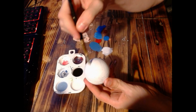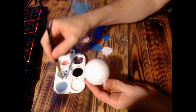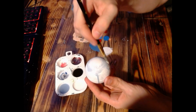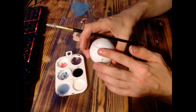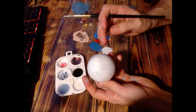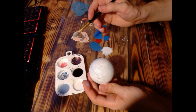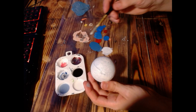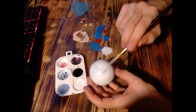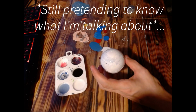Oh, this is turning out bad. Oh boy. Okay, and then we take our blue. Oh boy, this is not how I thought this would go. I don't know what I was expecting. This is turning into a nightmare. Oh boy. I can save it. I can save it, don't worry about it. Oh my god. We just want it right in the edge here.